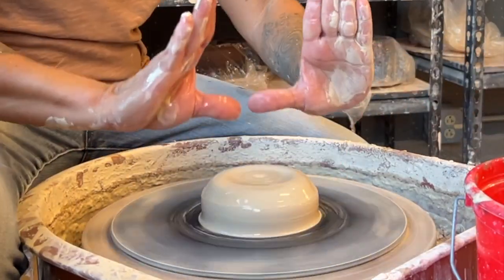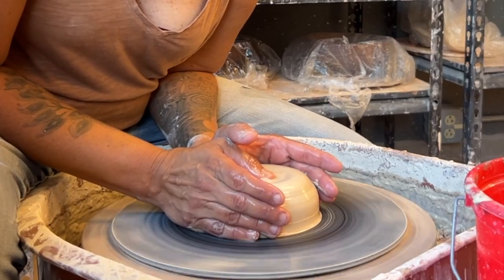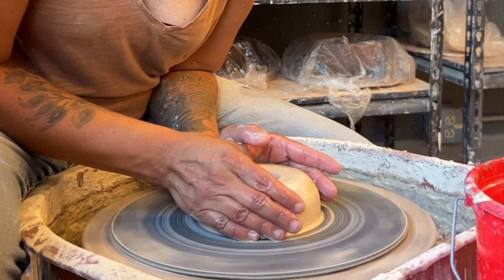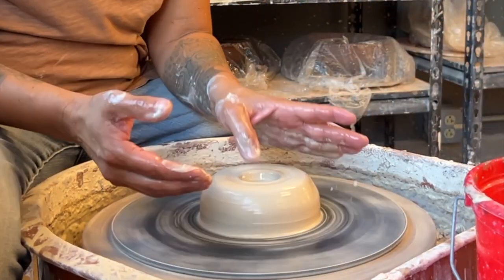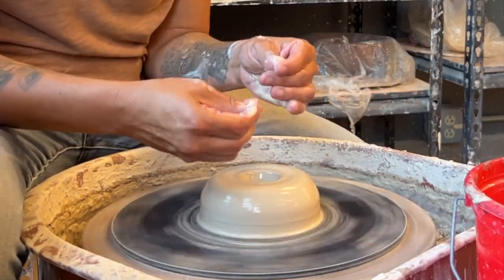So I'm gonna go with the cylinder bottom. So I'm gonna open up with it square. Go ahead, take one of my thumbs. I'm gonna push gently. I'm using 240 No G from Standard. It's a white clay, grogless. It does have grog, everything has grog, but it doesn't have those little bits.